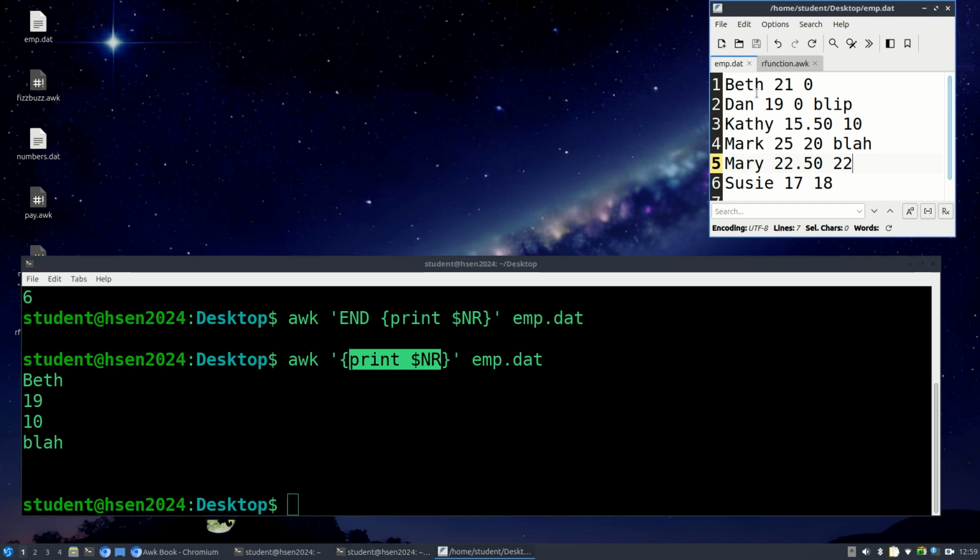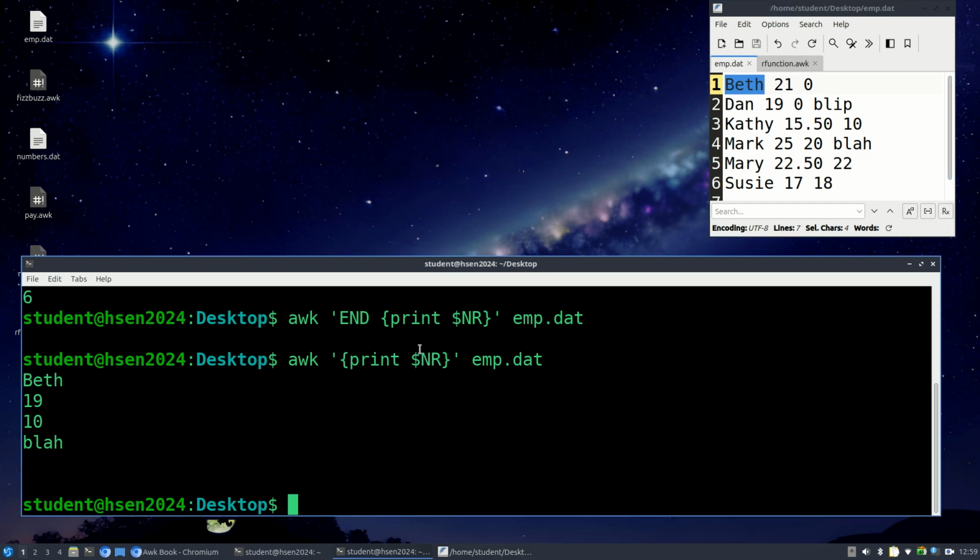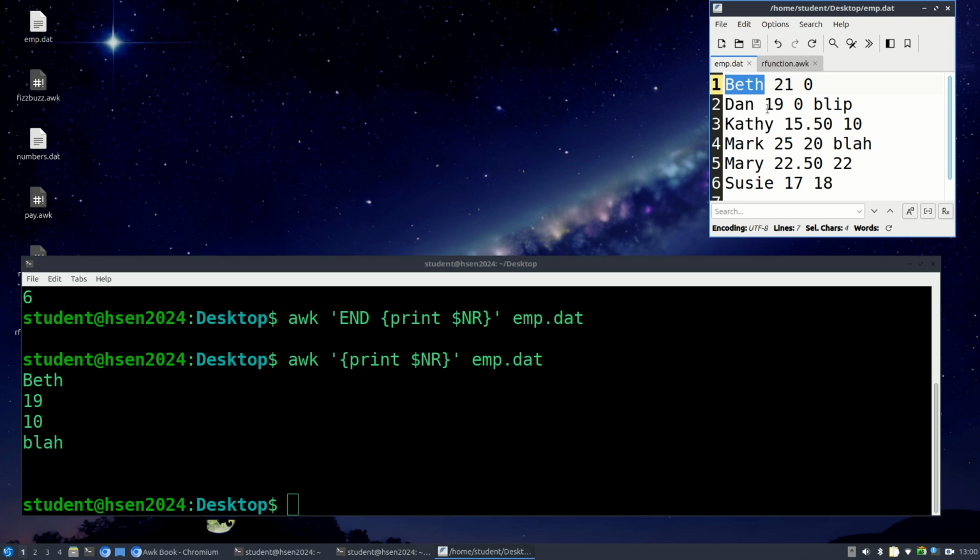Field number 1 is Beth, right? In the second line, NR is equal to 2. So you're asking it to print field 2, 19. In the third line, print field 3. That's 10. In the fourth line, print field 4. In the fifth line, print field 5. There is no field 5. No field 6, okay? So that's the difference between NR and $NR, right?